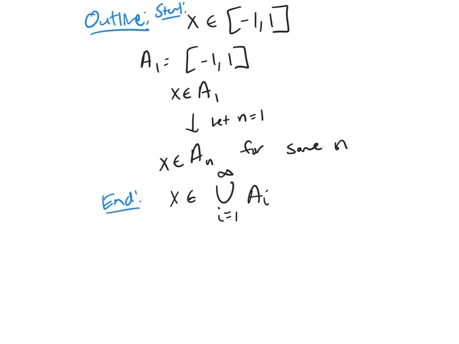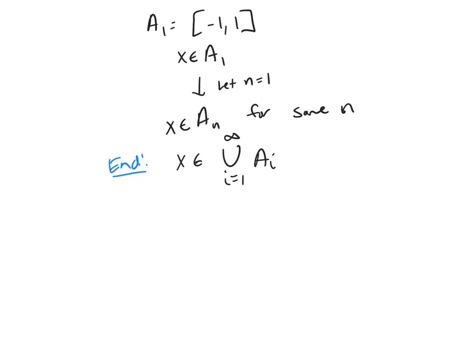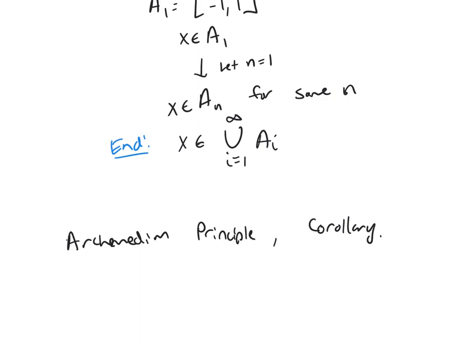I do want to also mention we didn't use this for our specific problem, but you should review the Archimedean principle and the corollary that we discussed back in the videos that we had for this material. So you should revisit those videos and relook at those topics because you might need them in your proofs.